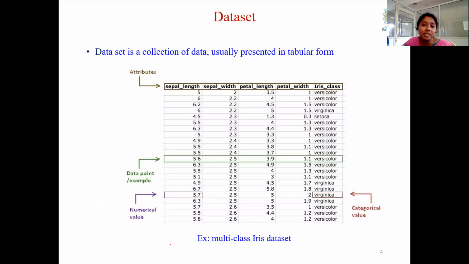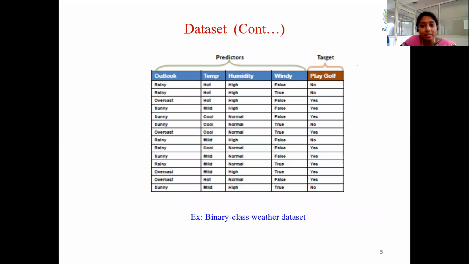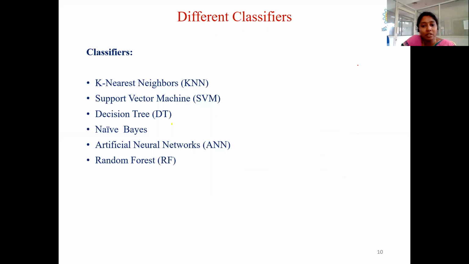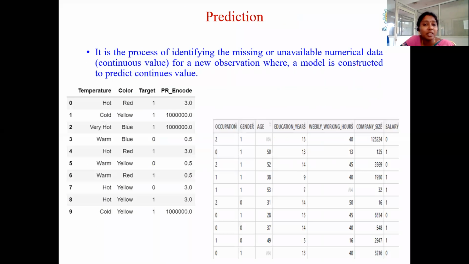If you consider this data set, here all the labels are categorical labels. So whatever process we use to assign labels to unknown tuples or unknown observations is called classification in this example, and in this example also. But if you consider some other data sets, here the class labels are numerical values, and for this data set also the class labels are numerical values.